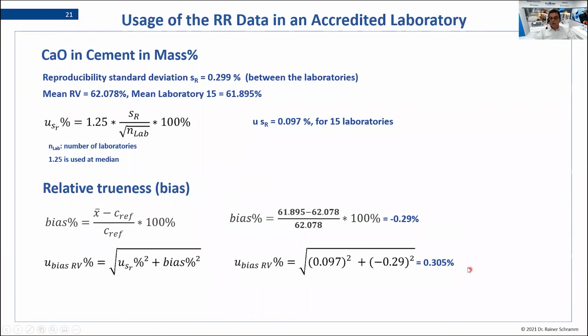And in this way, then you have here U bias for the round robin study you contributed to. If you contribute in our laboratory study, this is already given, so you can just take this value right away. And this is important when you want to calculate your uncertainty in your laboratory using a round robin sample as a reference. If you would use a certified reference material, then of course you can have a look in the certificate, and this value for the CRM is also given, and then you can use that one. But for the round robin, you have to calculate it or you have to take it from the study result.